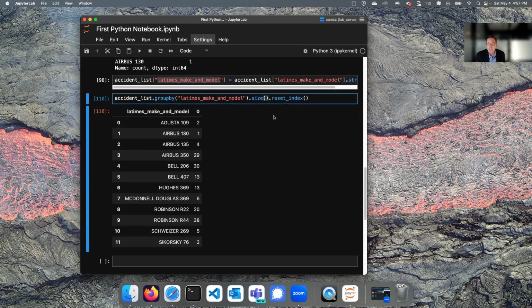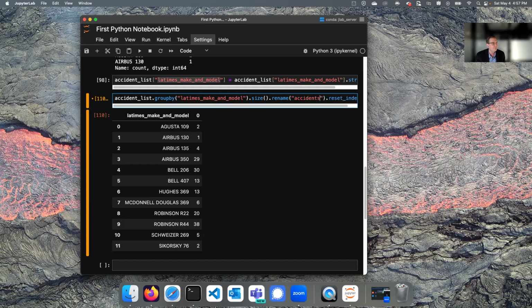Now, there's multiple ways to do this, and they're all good, but one that I've just gotten used to is anytime I call .size, I follow it by calling .rename, and then in quotes, I give it the name that I would like to have for the column. And so in this case, I'm just going to call it accidents, because this is our count of fatal accidents.